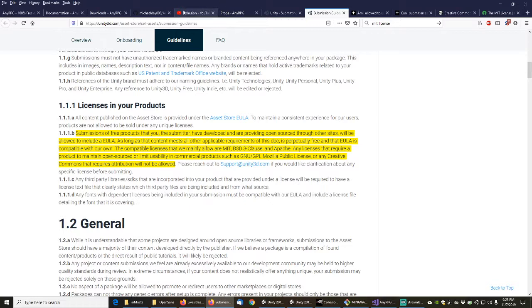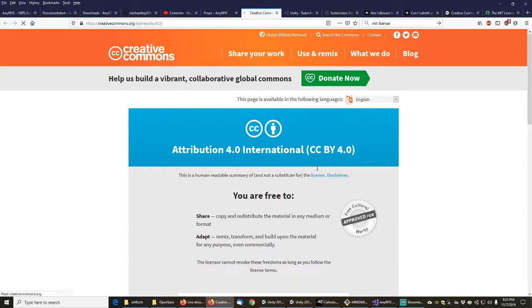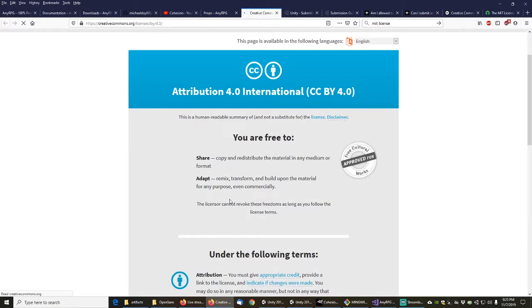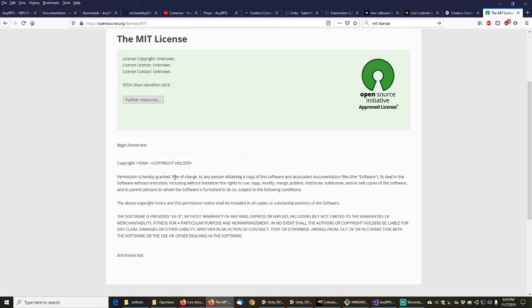One of my assets that I used, I thought, oh, this is great, I've got this awesome fishing rod, and I look at it and it says remix, transform, build for any purpose, even commercially. But this is a Creative Commons attribution, so I don't really understand what the issue is, because if we look at the MIT license, which is basically Unity's license, it says the exact same thing.